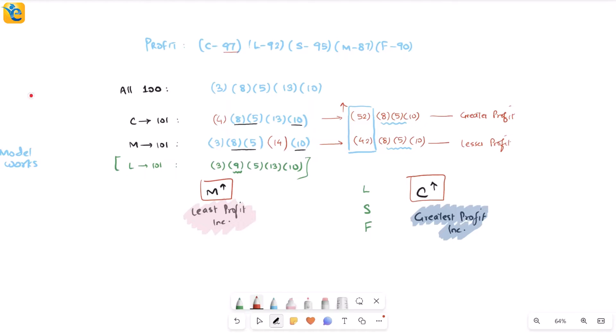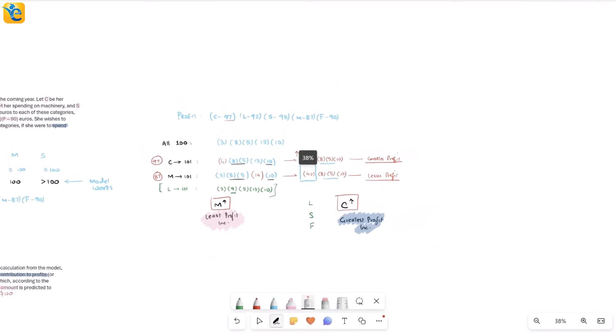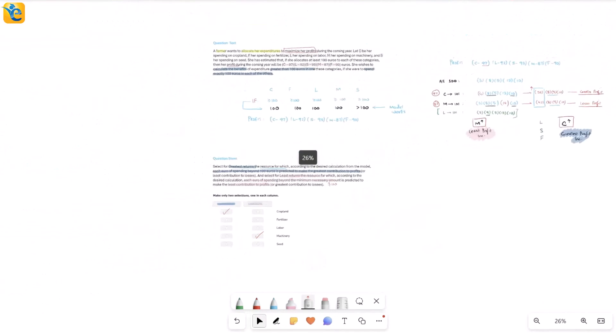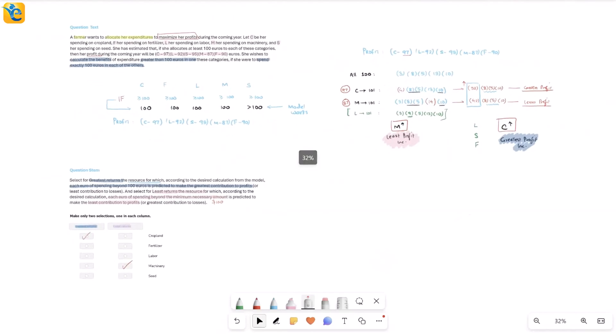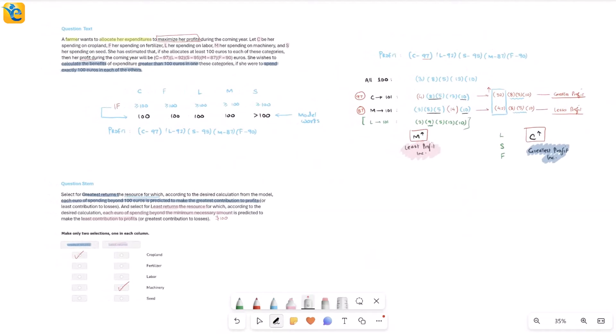When we tried to find where I'm getting the greatest returns and the least, we found it for our extremes first: where your value is closest to 100, where it's farthest away. The extremes told us that where the value was closest to 100, this 97 thing, this is where you ended up getting the greatest profit. In M, where the value was the farthest away, this is where you ended up getting the least profit. All of the others were in between, and these are exactly what you wanted to find. Translation heavy question, inference heavy question, understanding everything, owning the data set was very important. If you had a half understanding of how the model works, you would not be able to think this through. This translation was also very interesting. A lot of skills you saw here: inference, translation—everything had a very important role to play.